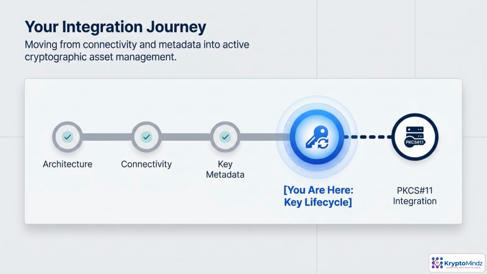So far, you've built 3 key layers of understanding. First, you learned how the Luna HSM is structured: modules, partitions, roles, and isolation. Then you made it reachable and trusted with client setup, network trust, and authenticated partition access. Next, you explored how key types and attributes drive application behavior. Now we shift from concepts to operations: how keys are generated, imported, backed up, rotated, and ultimately retired. That lifecycle view sets you up for PKCS #11 integration in the next module.